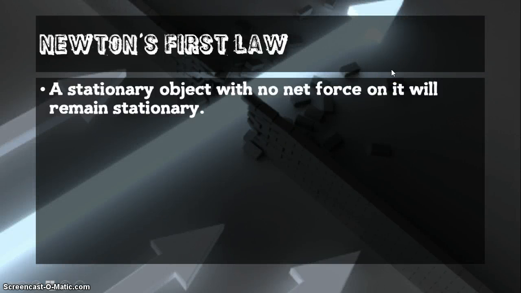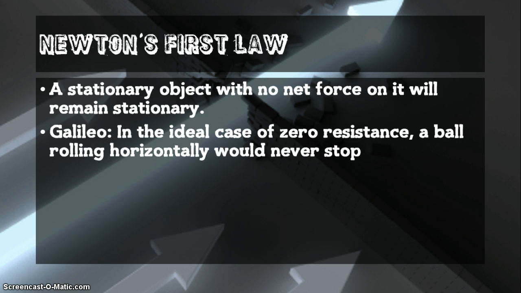And so in continuing the previous lesson, just finishing that up first, we talked about Newton's second law being F equals ma, but just to go back to Newton's first law, saying that a stationary object with no net force on it is going to remain stationary. And in the ideal case, when there's no friction, we could say a ball that's in motion would never stop rolling. That was Galileo's thought experiments, which we'll look at in class.